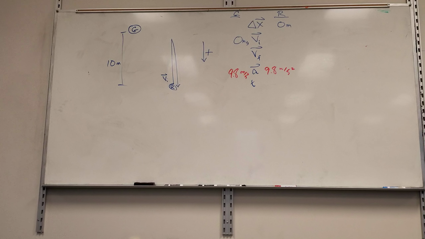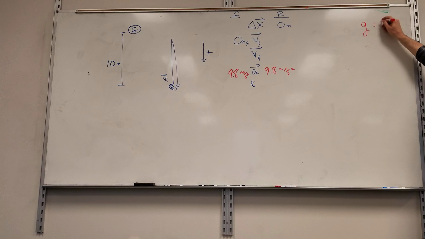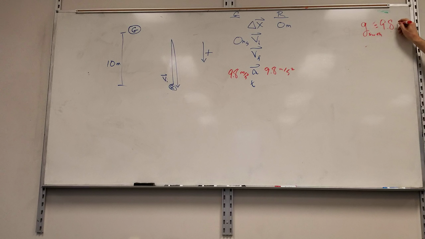Why 9.8? Because that's what? Gravity is equal to, see if we can work on the wording. Acceleration due to gravity, yes, in the positive direction. We're eventually going to head over to the other room where there are two signs up on the wall that say g is not gravity. This is the acceleration due to gravity, which on Earth is approximately 9.8 meters per second squared.